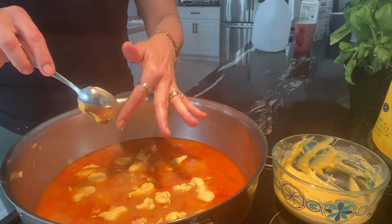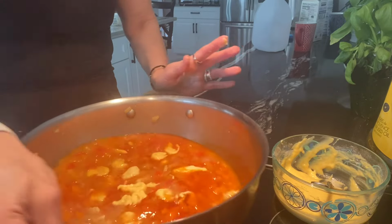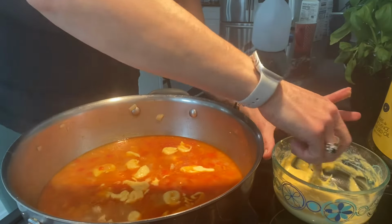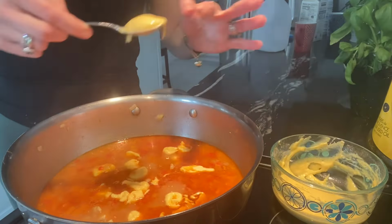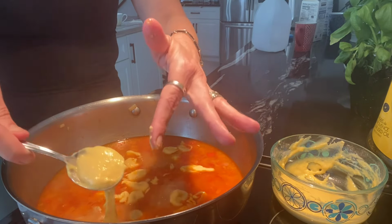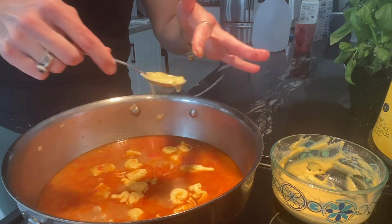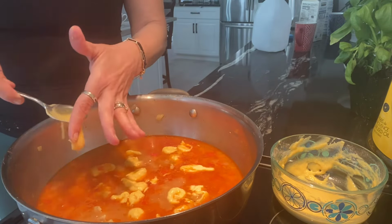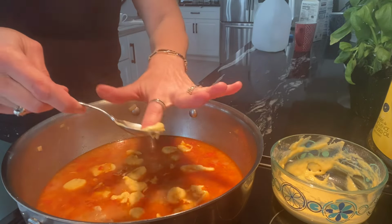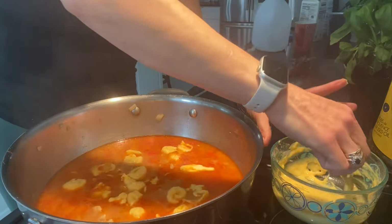And you put this mixture of dumplings exactly where the water is boiling. If you like the dumplings, you can make it from 3 eggs, 4 eggs, whatever. You know, 1 egg if you don't like it. Or if you simply don't want dumplings, don't add dumplings. It's as simple as that.